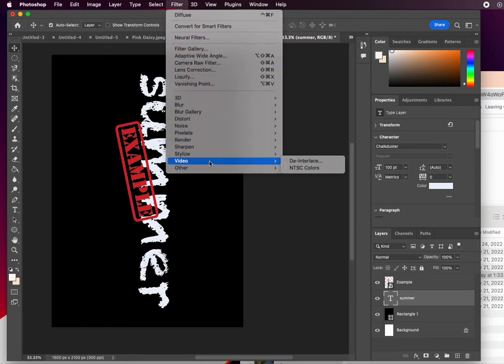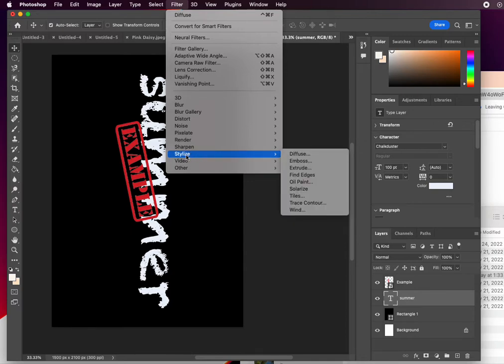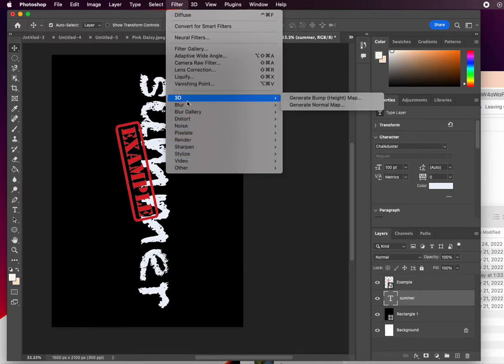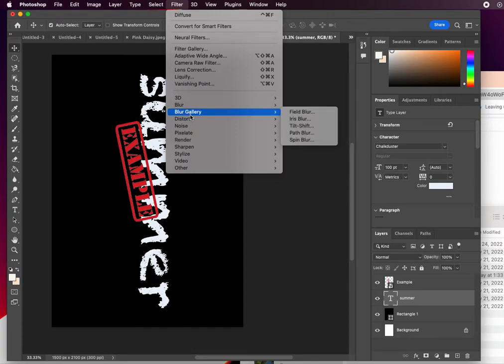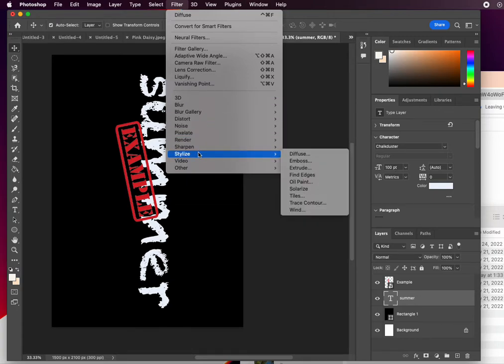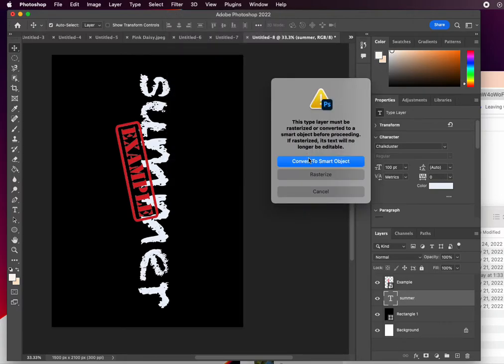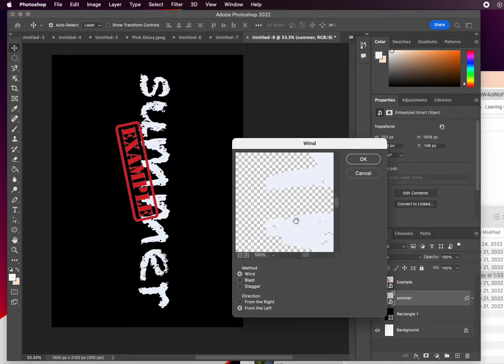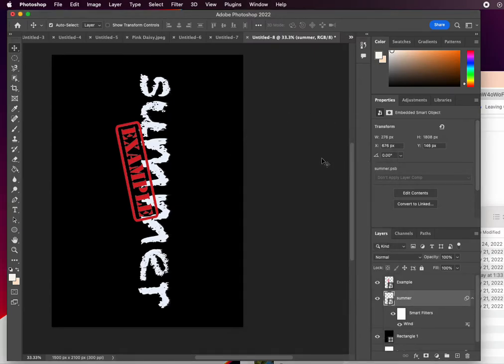So we're going to go in here, and the one I want to use is under Stylize, but there are a lot of filters that are just preset things Photoshop does to make images or fonts appear certain ways. So in Stylize, choose Wind, and it will add kind of a wind look to the font. So make sure the direction says from the left, because we want our wind to look like it's blowing the summer heat off of it. So we'll hit OK, and you may notice a slight wind kind of coming off of the letters, but we'll need to do it again and again to make that really take shape.